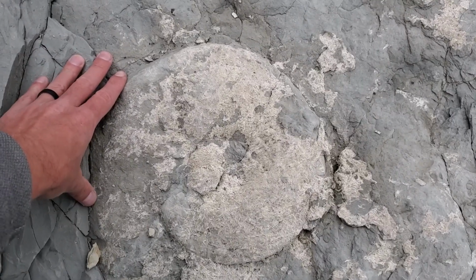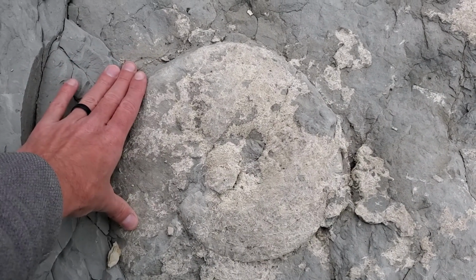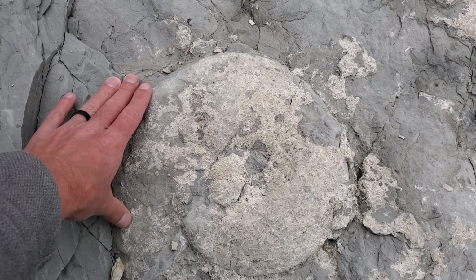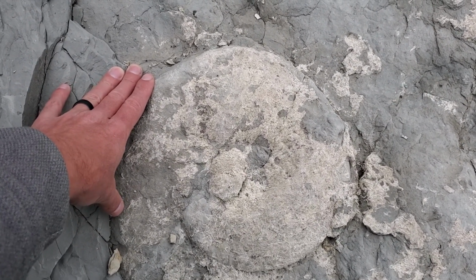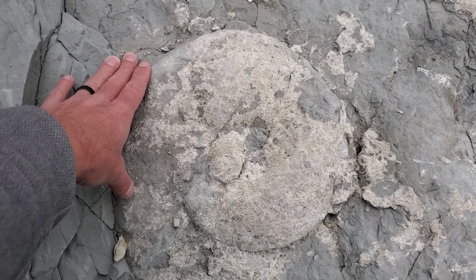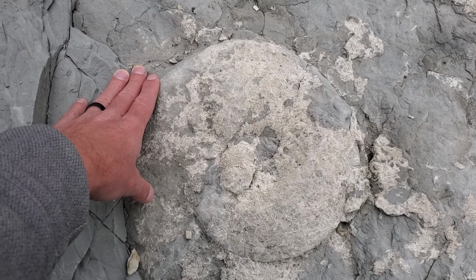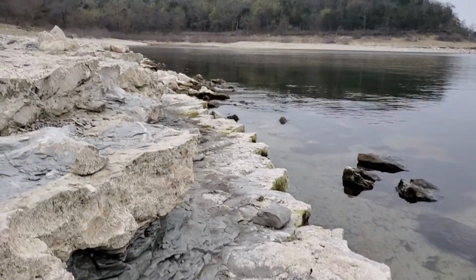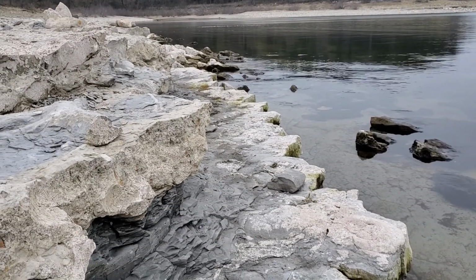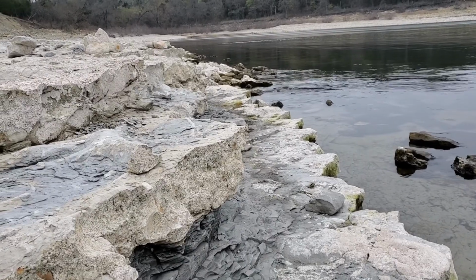So here's an example of one. This one's kind of sea-worn here, I think from the waves lapping on it, but you can see my hand there for scale. But this isn't even one of the biggest ones that I've seen around here. I'll keep finding some and showing them to you, but just to give you an idea, I'm probably not going to go after this one. It's cracked, and I don't really like beating the crap out of the rocks here. There's enough calving off this bank that you can see here that usually you can find some that don't require a whole lot of destruction in order to extract them.